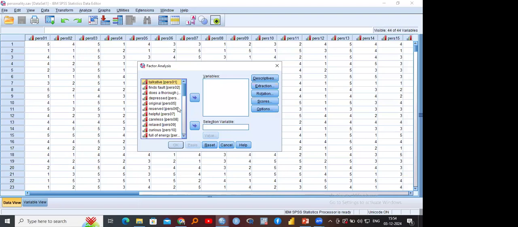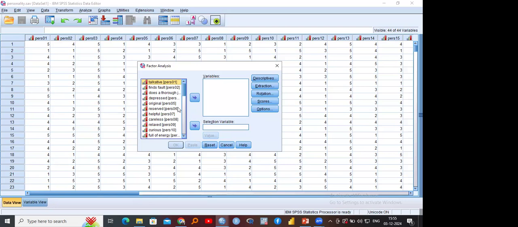Generally when we collect the data, there are certain demographic variables also in that data, name, age, gender. On those variables, you don't need to perform factor analysis. So it is basically done only for variables that are related to your study objective. In my data set, which is shared with you all, we just have information on those 44 set of variables, which are supposedly made for a scale that has to assess the personality. But generally, when we do collect, we have information on other background characteristics also, which are not put in for dimension reduction. So you can use only those for which you want to perform that analysis.